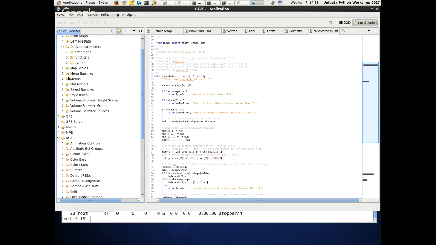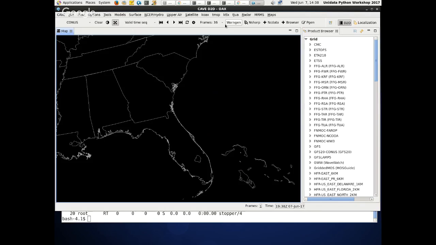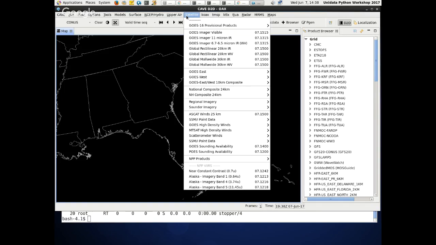It's especially difficult to try to track down where some data plugin menu and bundle files actually are. So if I wanted to modify the colors for the ASCAT winds, on the development machine I can go in and grep for that string and find out where it is pretty easily. But where the heck do I find that? It's not a very user-friendly system.